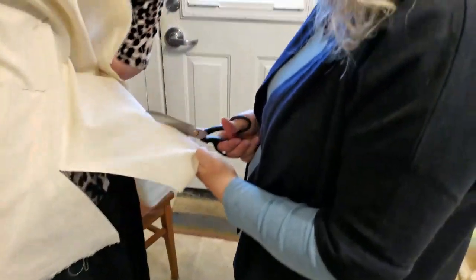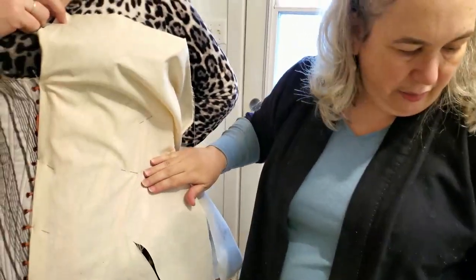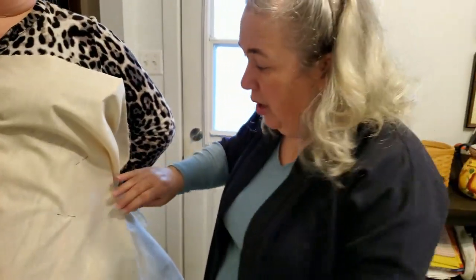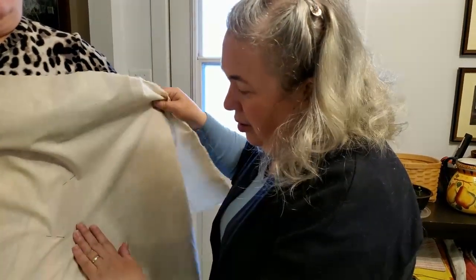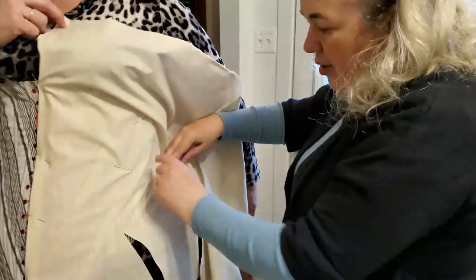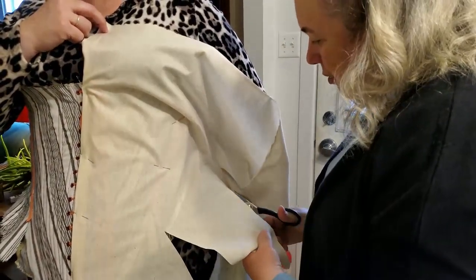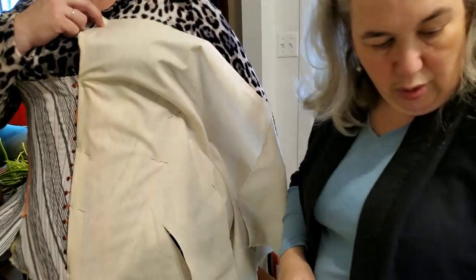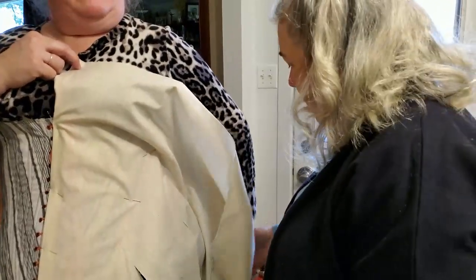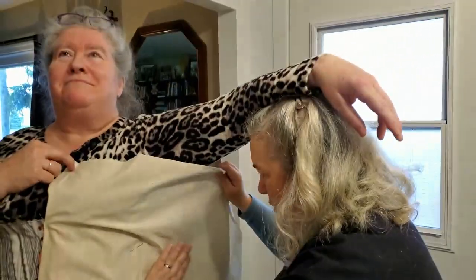So where do you determine the relief cuts? The fabric is going to tell me where the relief cuts need to be. It's going to start to buckle. You can see the lines here. That cut needs to be up a little higher. And you want to be careful not to cut her clothes. And she can rest her arm on top of my head if she needs to, if she's tall enough.